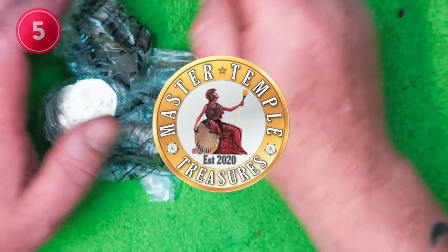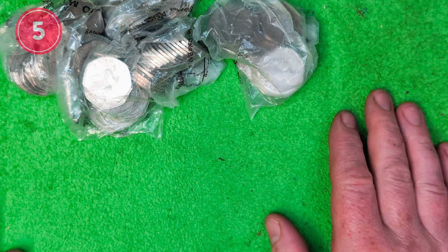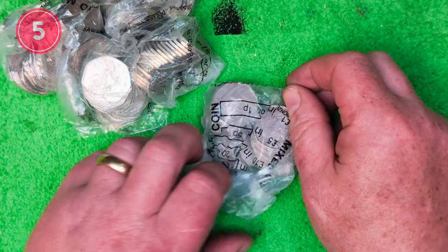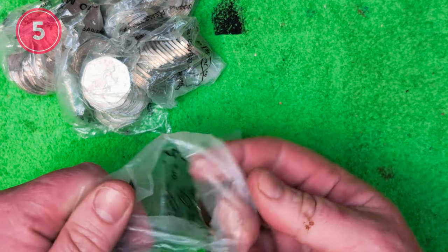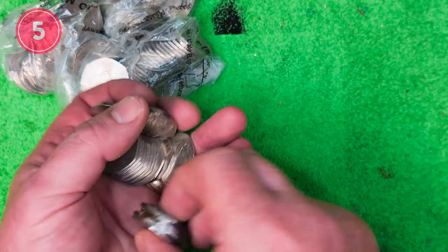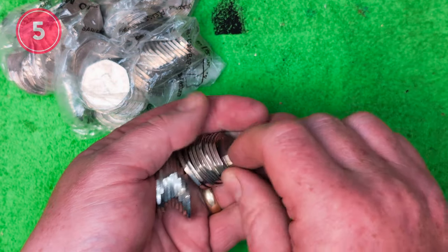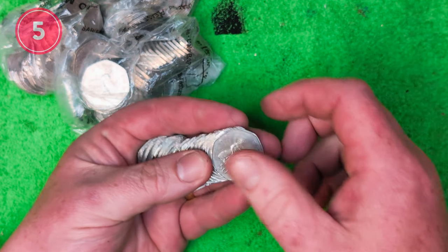Okay folks, final five bags of this kind of experiment - what we're going to find, I don't know. We've got a healthy set of finds from the previous four little mini hunts, and if you haven't watched those videos go back and watch them. Let's see what we can find in this one. We've got a red carpet find as well, which is always nice - those who know, know. Right, here we go, come on, get them in your hand.